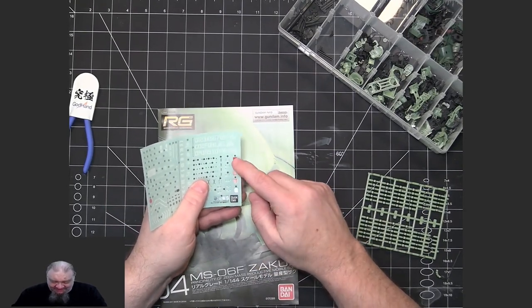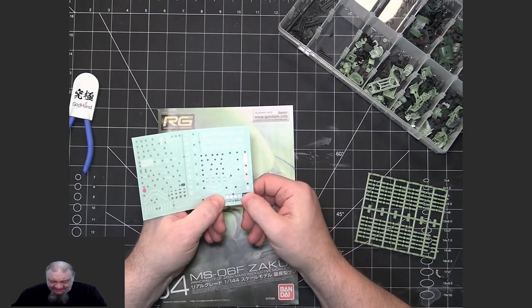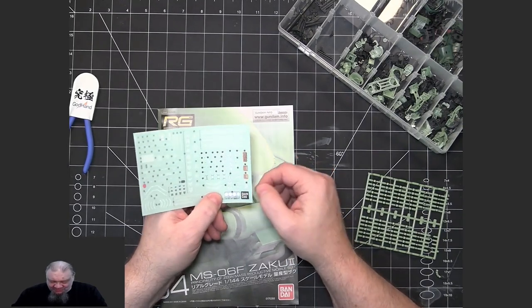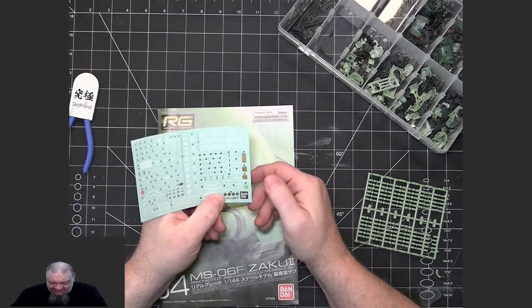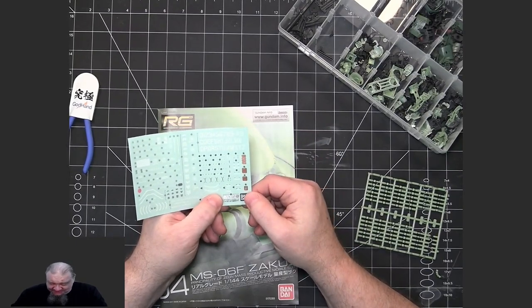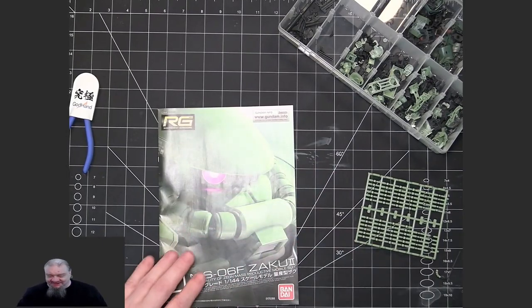I'm going to be doing the color correcting painting after the build, because on the last real grade I did, as I was building it and doing the water slide stickers, the paint that I put on rubbed off. So I'm going to do it at the end because they're exposed areas that are easy to get to once it's built. That way I just don't have to repaint them again. So let's just get right on into here.